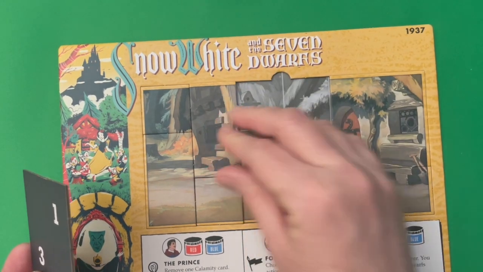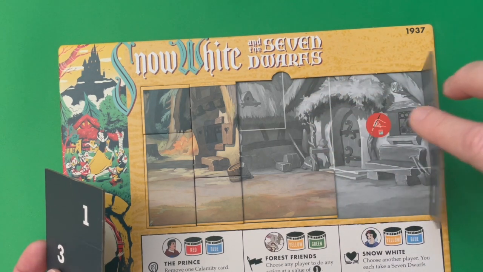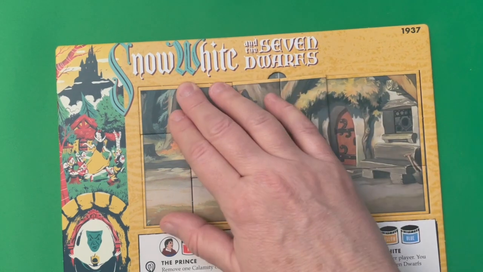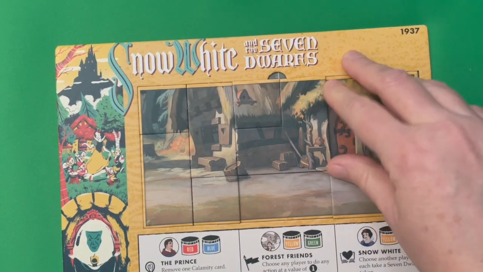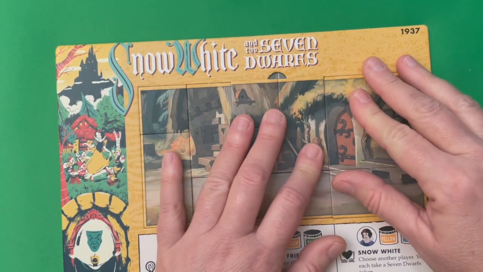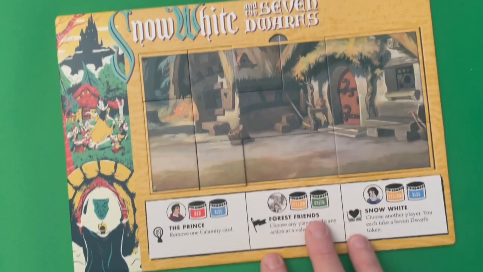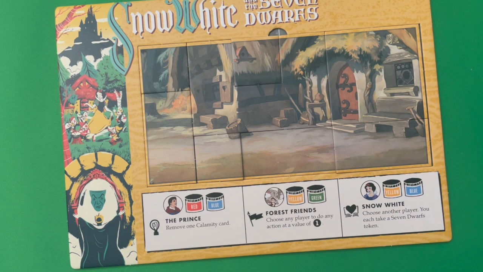I'm not sure how this all works, but it looks like it's the same, just color. So I'm guessing your goal is to put these things on as you go through the game to put your set together. And now, of course, I can't get it back. And there's some actions on the bottom, or something, I don't know. The prince restore one calamity card for his friends, and Snow White.